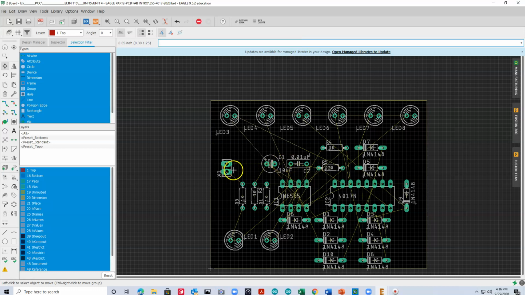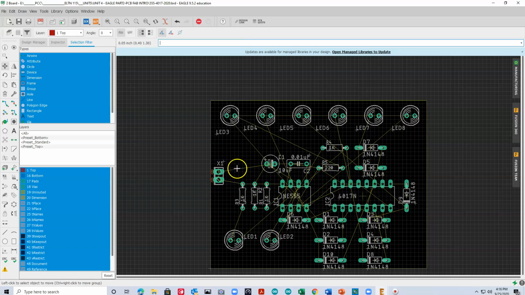Okay, so everything looks pretty good on my schematic. The terminal block where we're bringing in the power, we'd connect like a 9-volt battery. You don't want to put that in the middle of the board. You want to put it kind of close to the edge here. Okay, and I'll move that X1 out of the way.